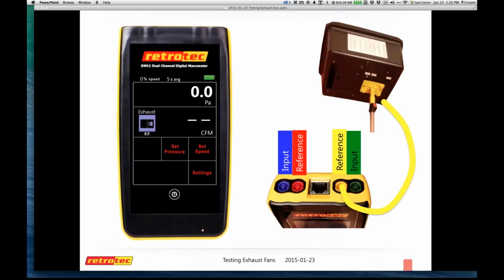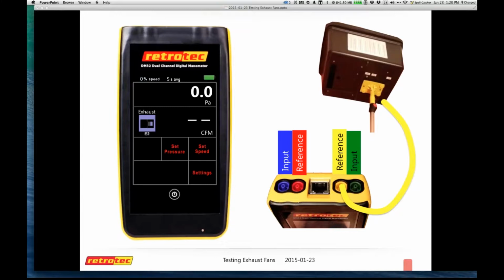Okay, so I have my exhaust fan flow meter selected. I've connected it to the actual device. And right now, the only place where I'm going to get a reading is on channel B, because it's the only place where I have a tube. So only channel B is going to provide the results. Okay, the screen jumped around, but it works. Right now, I have a result of 52 CFM. So I can say, okay, this fan is moving what it should be.